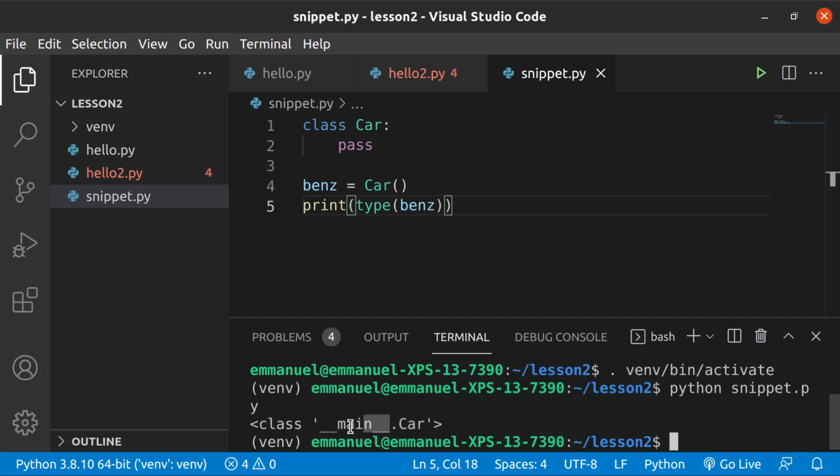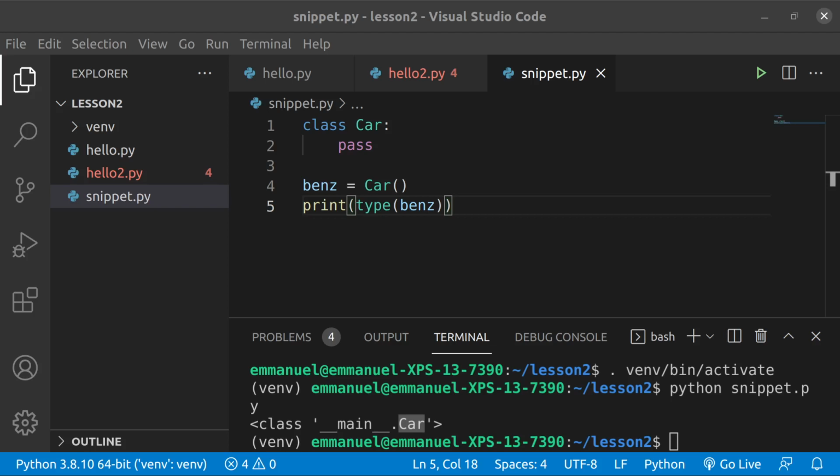It shows the name of the module, the file that is actually being run. This is what I wanted to highlight.